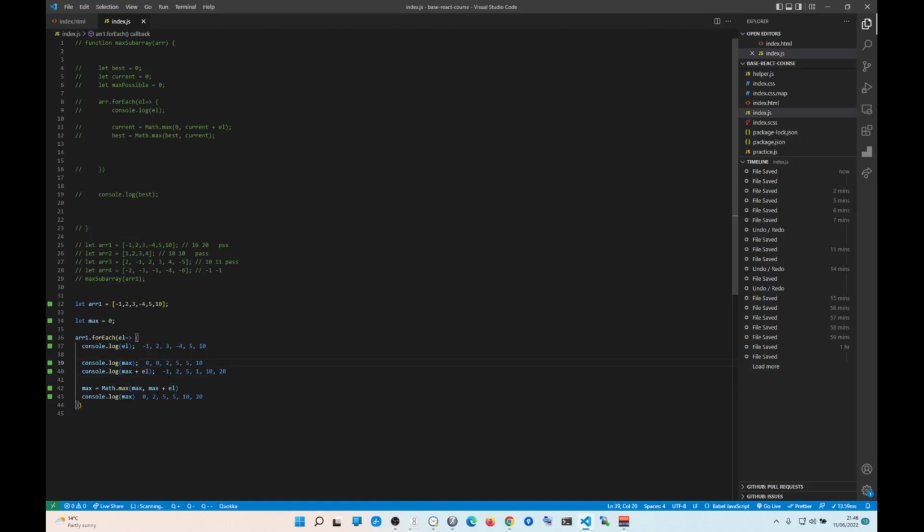It moves to the second iteration, which is 2. We're comparing between 0 or 2. Which one is bigger? 2. So it converts max into 2. We again start the iteration at 3. It looks at what is bigger, 2 or 2 plus element, which is 5. Now, obviously, 5 is bigger. It's going to convert max into 5. It will keep going until we get the maximum value. Does that make sense?